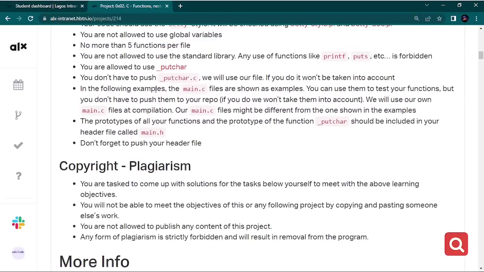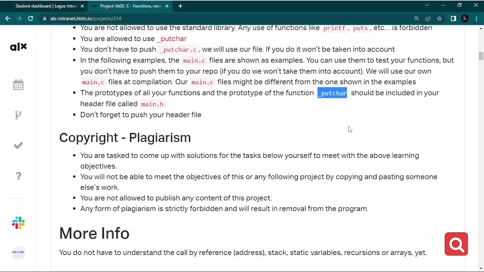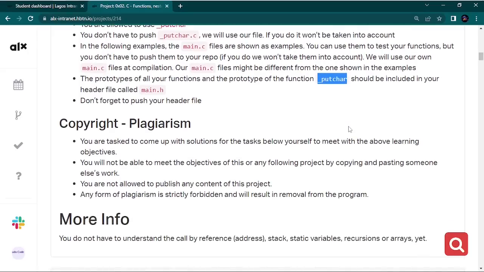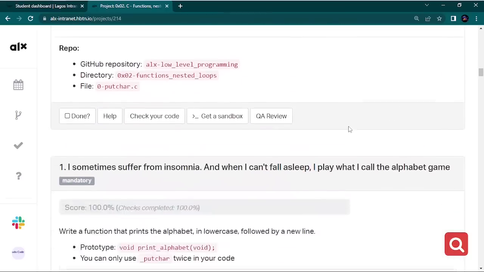Now, if you go back to the requirements, it says the prototype of this function _putchar should be included in our header file. So let's go ahead and write the prototype of our function _putchar in our main.h file.